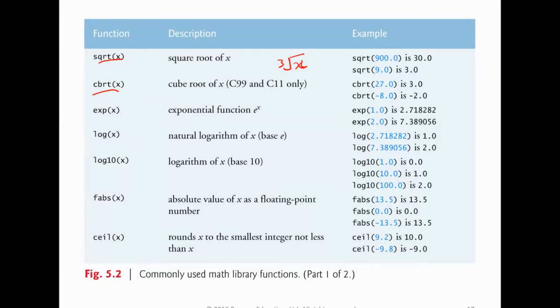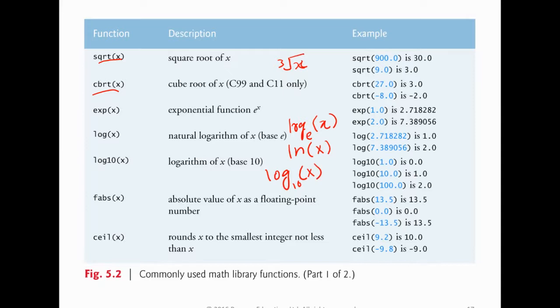You have the exponential function. You have the natural log. Now, what is the natural log? That's log to the base e of x, also written as ln x. Then you have the log 10, which is log to the base 10 of x.